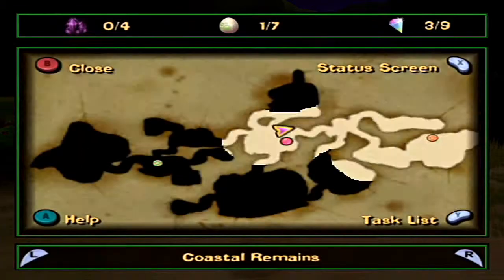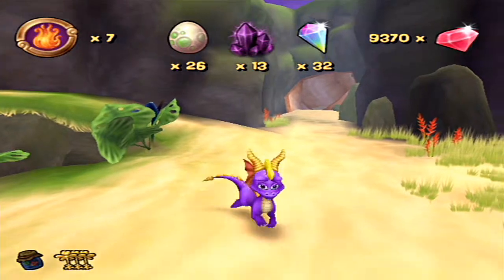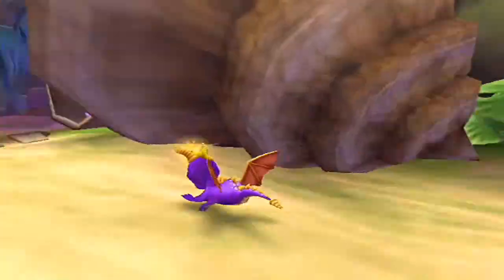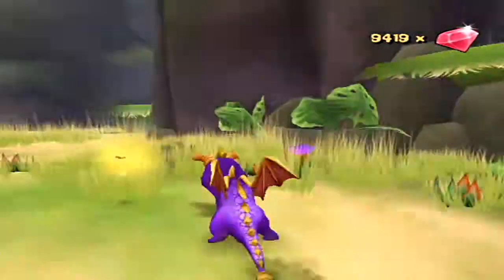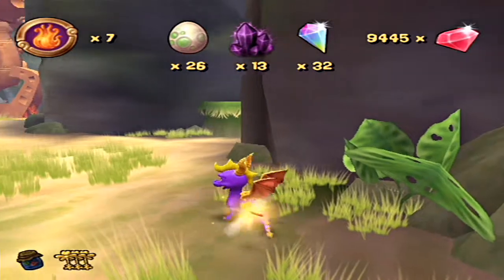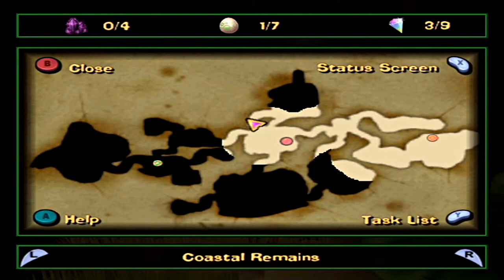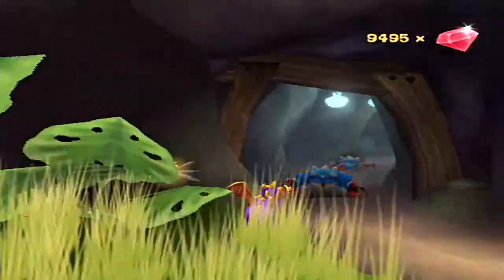Let's actually see where we're going. Is Spyro stuck in the sand? You see that? He's actually in the sand. What is that? I've actually never noticed that before. That's really weird. Alright, anyway, we can get these gems. And like I said, I still don't know where we're going. I guess we'll go this way, because we didn't explore it yet, and there's some stuff up here.